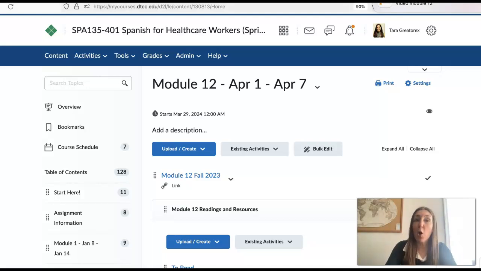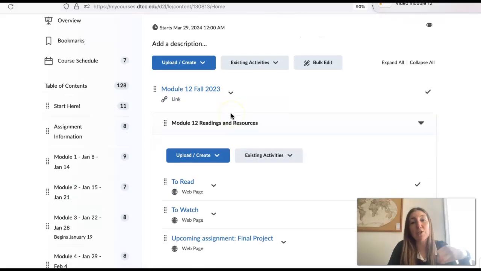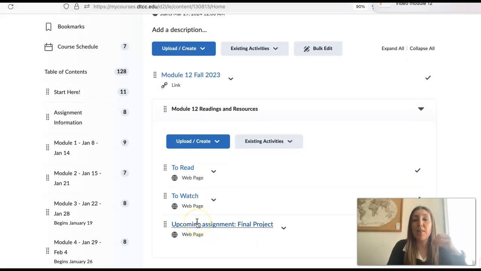If you learn Spanish at home, you're probably used to using the informal commands because that's what you would use at home. But we really want to make sure to focus on using the formal commands with patients. So again, please make sure that you really go through the materials and that you ask me if you have any questions.